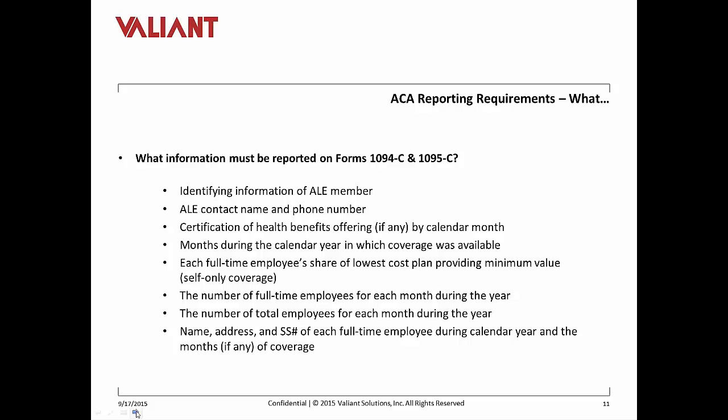And lastly, we're also identifying the name, address, and social security number of each full-time employee during the calendar year who was offered benefits, if benefits are offered, and also what level of coverage that individual has selected and for what months during the year he or she was enrolled in those benefits. Next slide, please.